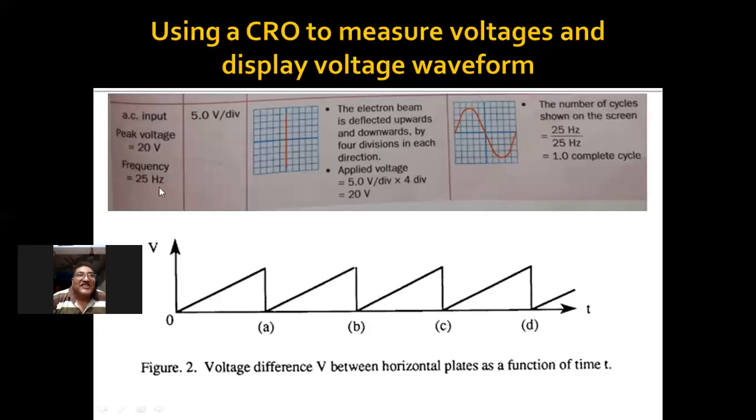The frequency of the current which you provided to the Y input, to the Y plates, is 25 hertz. And we know that the frequency of the time base, the frequency of that voltage which you have provided to the X plates, is 25 hertz. So divide this Fy by Fx. The answer will be 1. So on the screen of the CRO, only 1 complete wave will be shown. I have tried my best to explain to you how this whole diagram works. I hope you have understood.